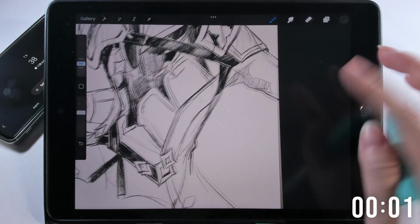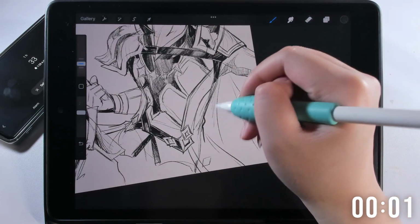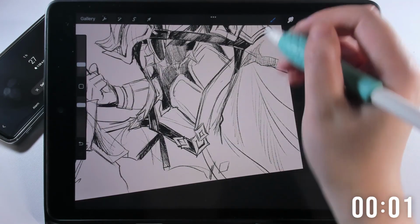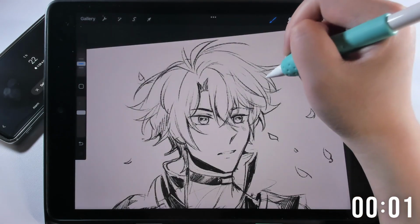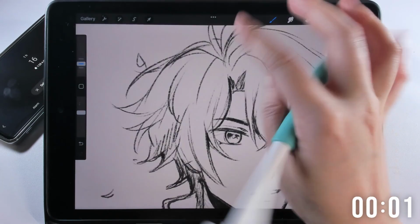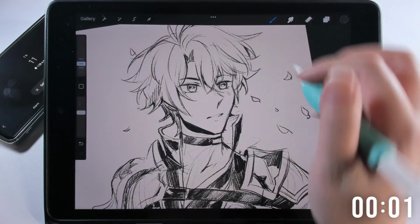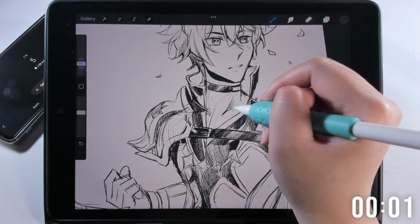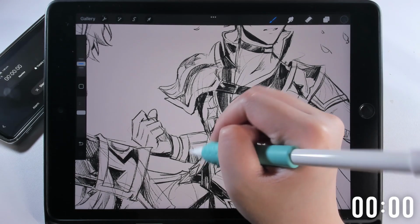Does he have a cape? I feel like he does. To make myself feel better, use the remaining time on the face. That's okay. I mean, like I said, I'll probably sketch him every so often anyways, because I do like what he looks like. I just want to probably get better at drawing him at some point.